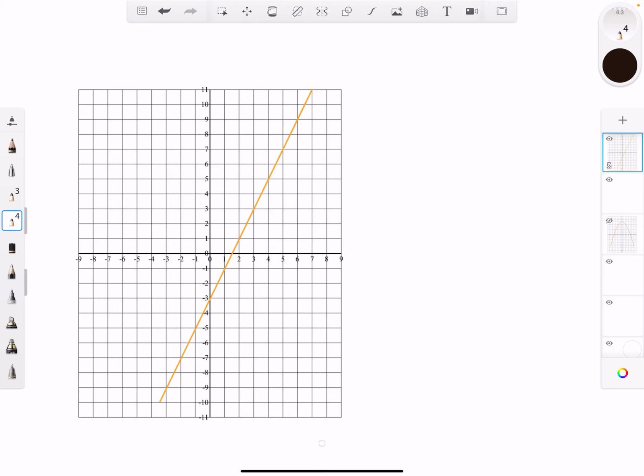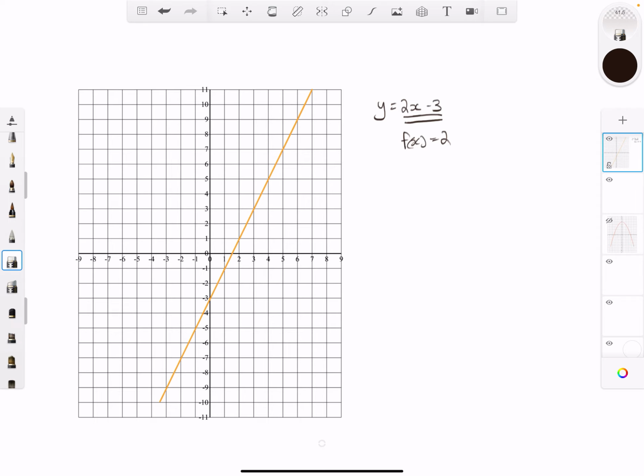The linear function. So this is a linear function, and I can figure out what it is if I just, 1 second, y equals minus 3, and this is 2x. So this function is 2x minus 3. So the function is 2x minus 3. Now, in the question, I'll usually give you what the function is, and then ask you to graph it, okay?